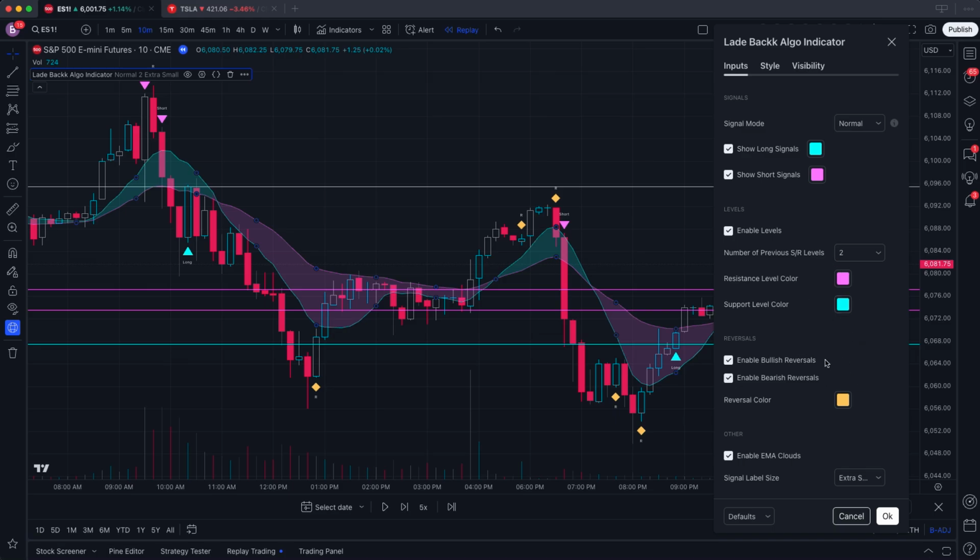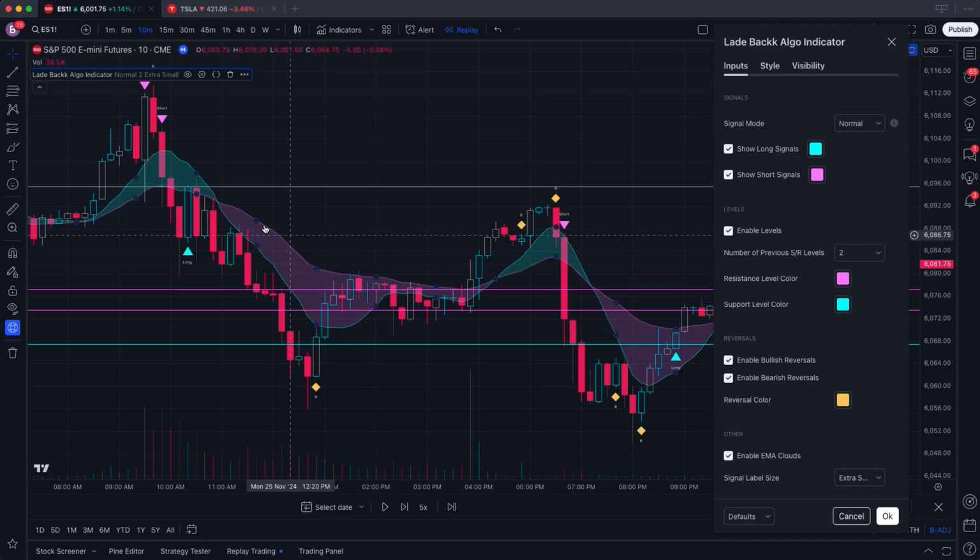We also have bullish and bearish reversal signals. That just kind of gives you an indicator of whether a stock is reversing in either direction. Not to say that they're good for entries, but more so just an indicator of, hey, you might be reversing here, up or down. I actually like to use them in higher time frames, but of course they work on lower time frames as well. And I'll show you in a minute what they look like in higher time frames.